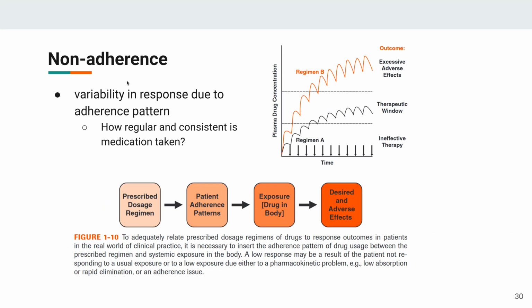A big problem in this variability is also adherence patterns. I just wanted to mention that because it's an interesting thing. People say you should take the drugs every day, but a lot of patients just stop taking the medication, or they forget it, and they take 2, and so on. It's very difficult to take your medication every day, especially for older people. So this adherence is very bad, and so you often have a lot of side effects or non-effectiveness of drugs, because people are just not taking the things every day.